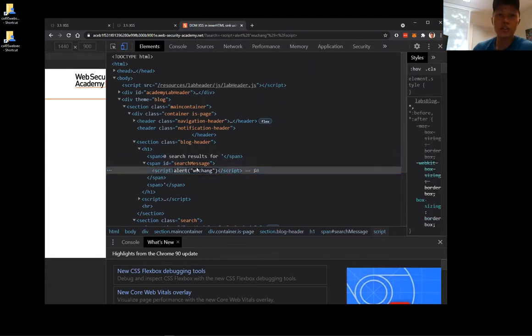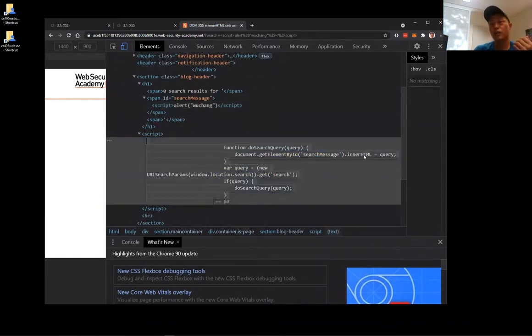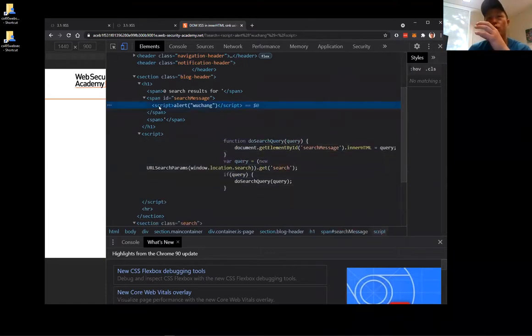So the search message itself has come through, and the DOM is actually parsing this as a script. But the problem here is that the way this element got inserted into the DOM was through an inner HTML setting. Now, when you do this, it's going to re-render that element, but it's not actually going to execute JavaScript again.